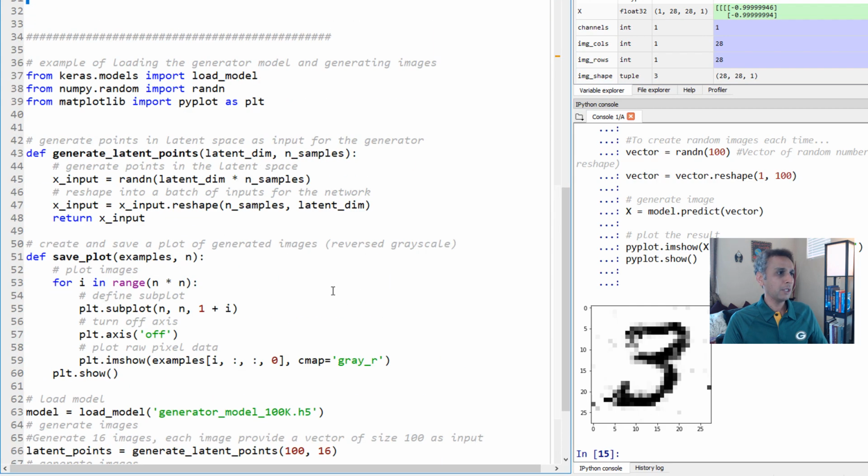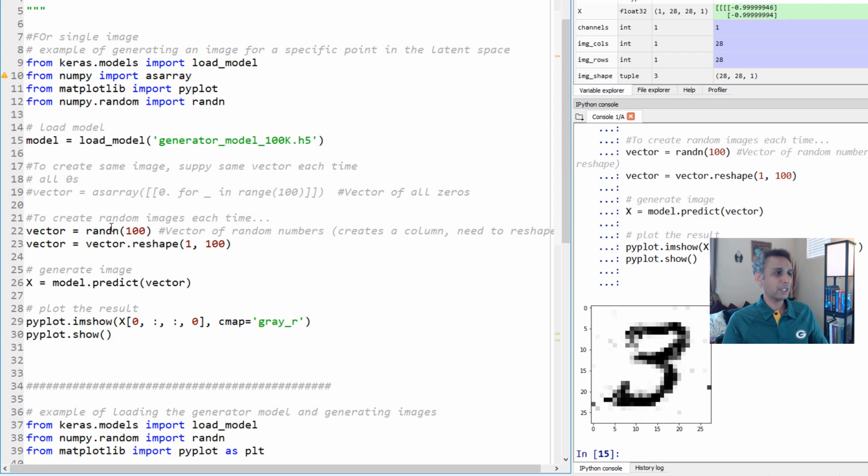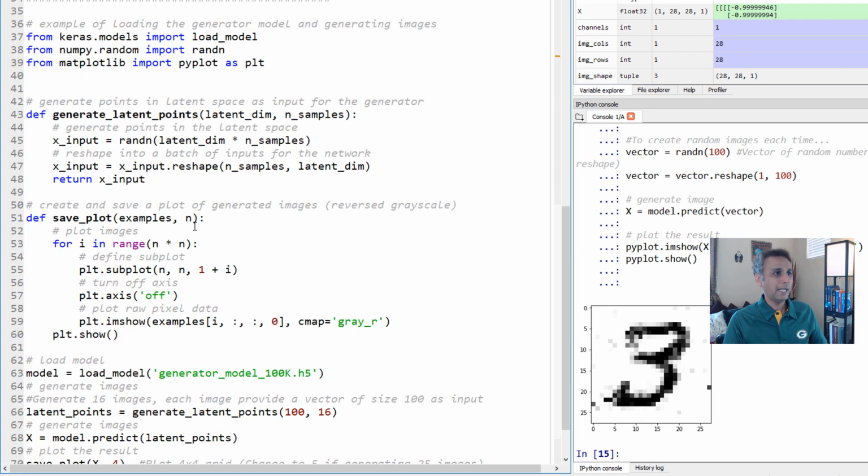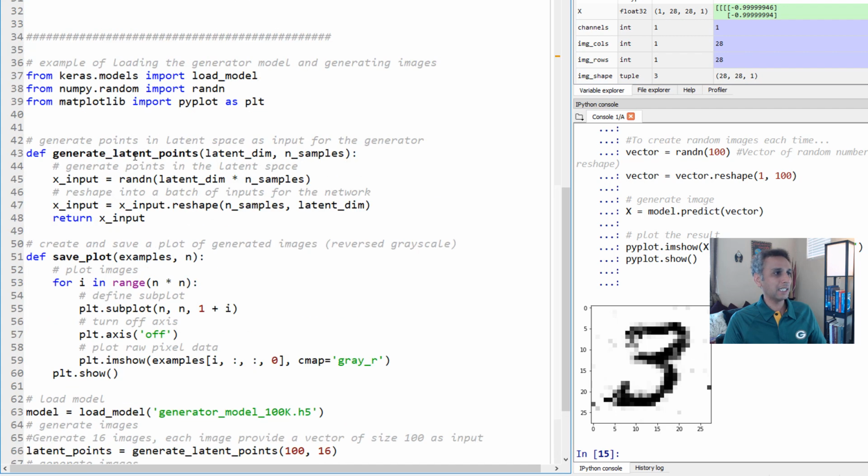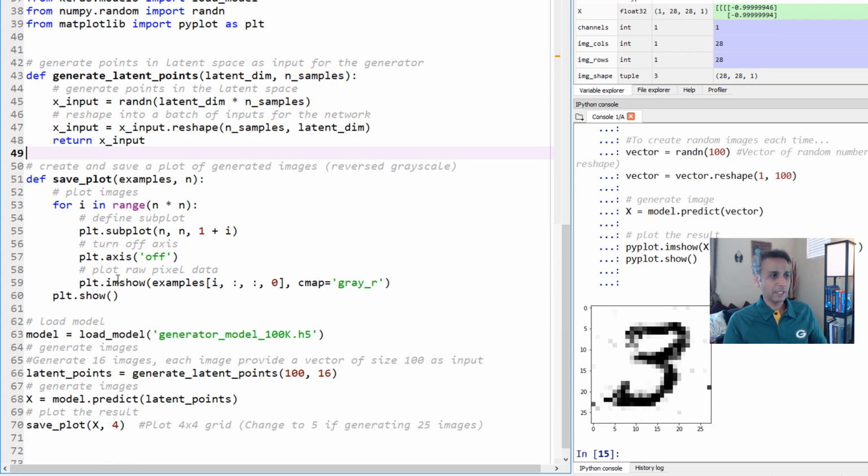If you would like to do multiple images, so instead of just one vector, we define multiple vectors for multiple images. That's pretty much it. And I'll share this file also. The way I'm doing it is I called it, again, latent points. These are vectors, with dimensions and number of samples. Again, I think I got this code from one of the blogs I was reading. I should keep better track of these blogs so I can properly acknowledge them. But anyway, then I'm just saving these plots.